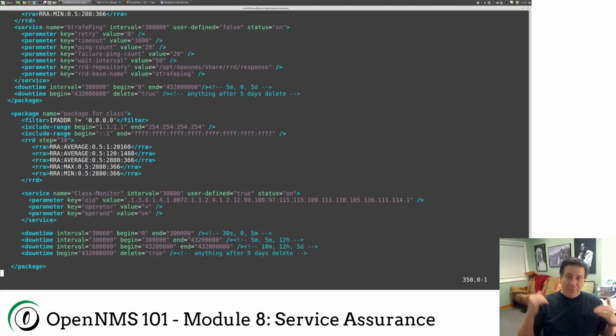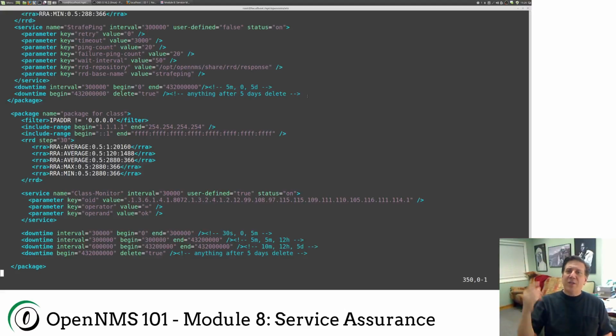If you're at example.com, I honestly think you should make an example.com package and put all of your stuff there. The main reason is, first of all, all of your stuff is in one group. And the second thing is when you do upgrades to OpenNMS, having all your stuff at the bottom of the file will make merging a lot easier. I wouldn't even go and modify any of the services at the top. I would just turn them off and recreate them in my own package with my own criteria.